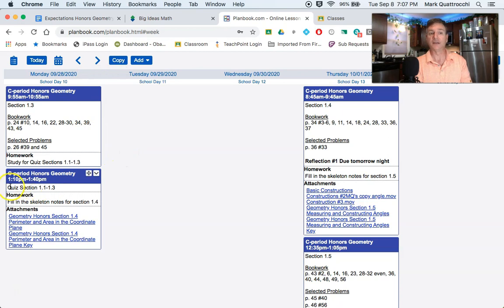You'll see that there is a quick quiz, and again, the quizzes will be explained in another video on bigideasmath.com, how those are going to work and where you go to find them and how you're going to use them, what the interface is going to be like. But you'll know when they're coming because they will be showing up on the plan book. You will have no surprises.